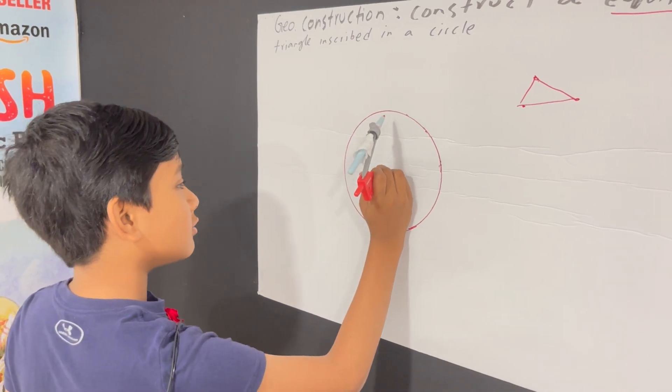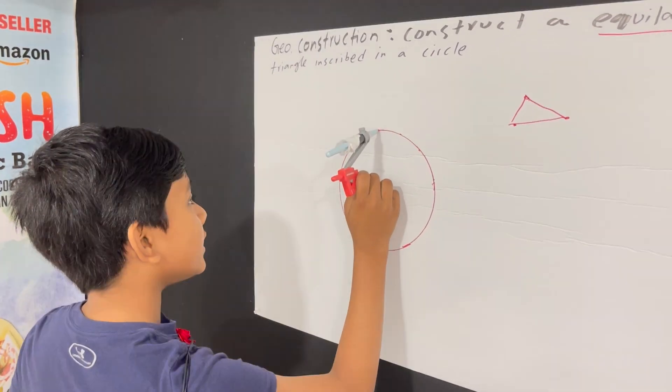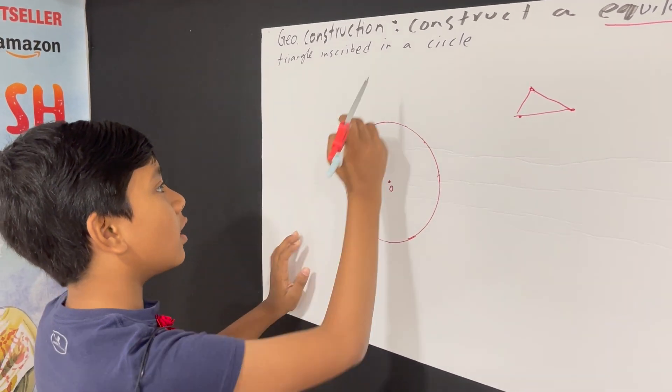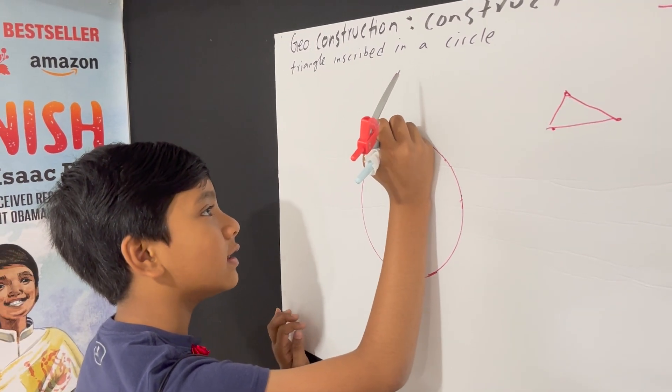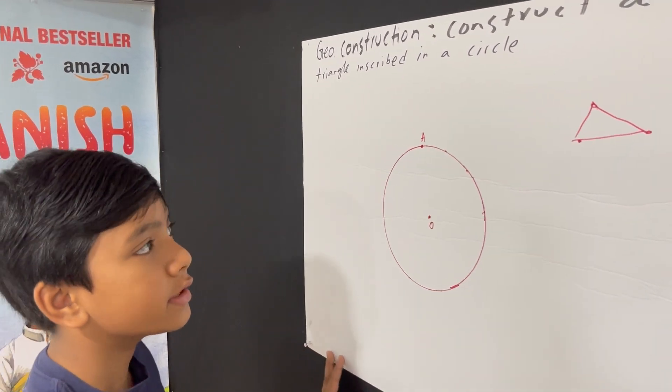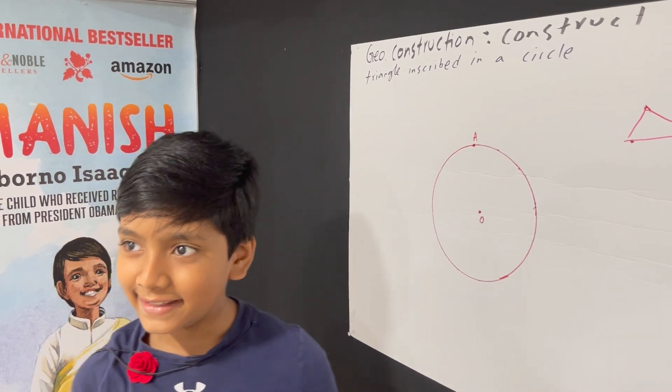Inscribed in a circle. So now what we're going to do is, I'm going to take a random point over here. Yes, I know I just said a second ago that we can't use random points, but this is less exceptional.